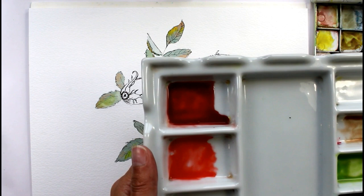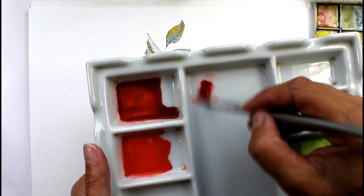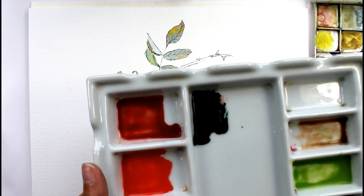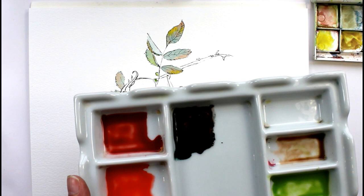And really we do need a bit of a shadow mix to go into that, to drop into it whilst it's wet. So we need to make that up quite thickly. We want it to be thicker than these two mixes. And I make that out of the dark red and that nice dark green. Any shadow colour, it's a good way to make it, is to use the colours from the opposite side of the colour wheel. It makes you a really nice shadow colour. So a good shadow colour for the red is to mix the green into that. So it looks very dark at the moment, but we're using that quite sparingly.